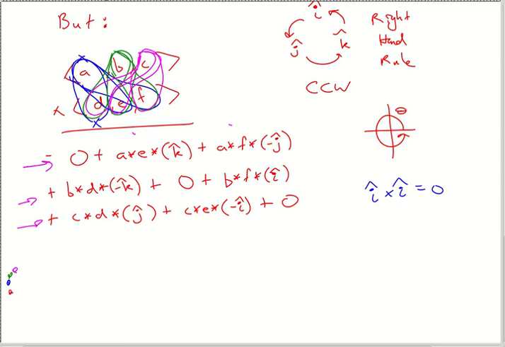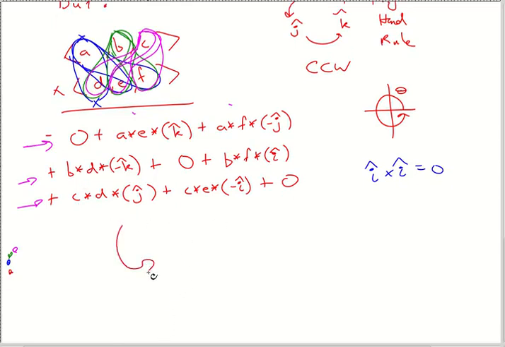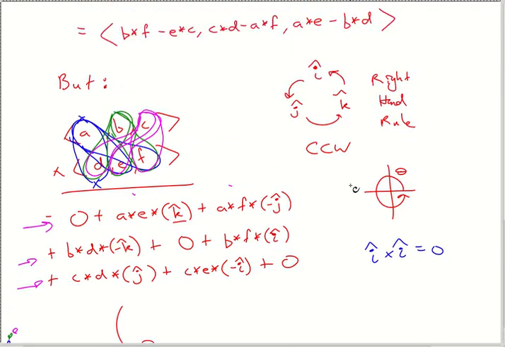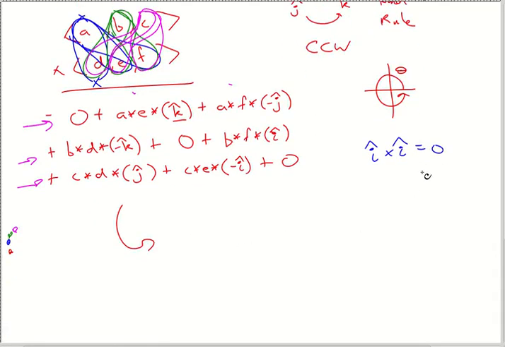So that's the more algorithmic way. If you're wanting to do this style, you must remember the components, though. And then you could do this manually. I times I is 0. I times J is K. And I times K is a negative J. And when I say times, I mean cross, of course. So here, I cross J is K. Here's another one: I cross K is a negative J. Notice why it's negative? Because it's going backwards. So there's a lot of that going on here. You can also get the whole big formula set up. That's fine too.